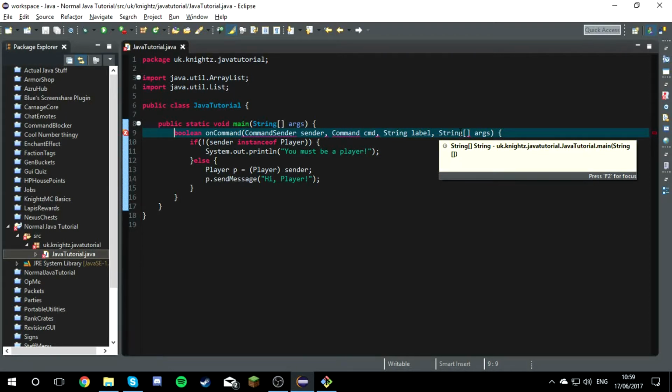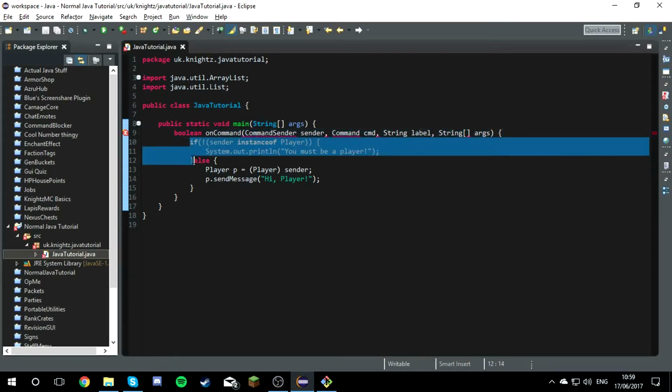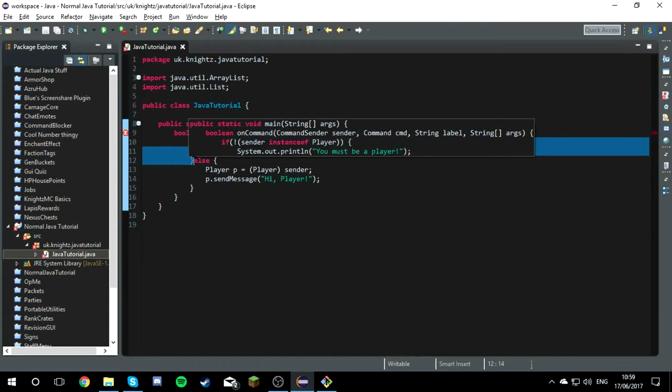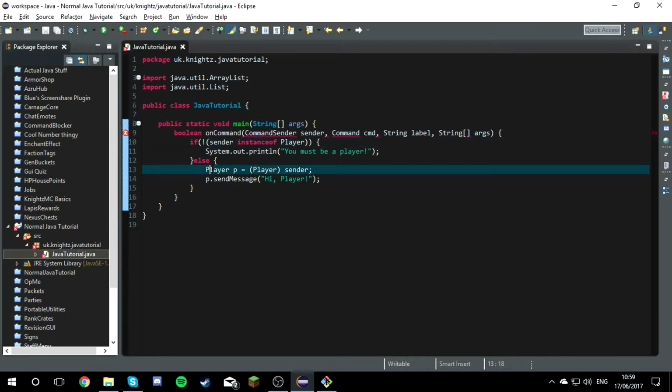And first we check if the sender is a player, but else we create a player object. Now objects are confusing, and I'm going to do an episode on them, which should be up within a day of this video, because I'm going to record it directly after.